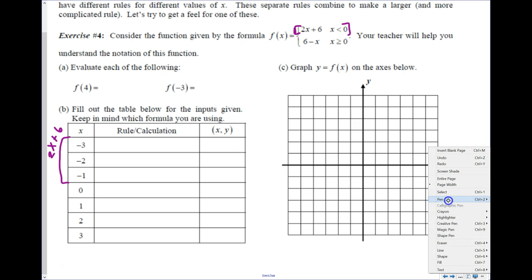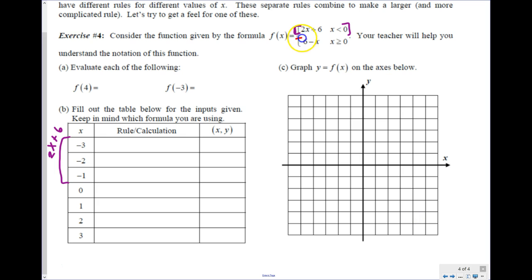Now, look at the second part of the function. The second part says, okay, it's 6 minus x whenever x is bigger than 0, or equal to 0. So 0, 1, 2, and 3, those four inputs are going to use 6 minus x. So I use two different equations based on what my rule says. So sometimes it might not be 0, it might be something else, but in this function it says that if x is less than 0, use the purple equation. If x is greater than or equal to 0, use the red one. And I use colors to help you see the difference here, which you're free to do on your own if you need to use colors.